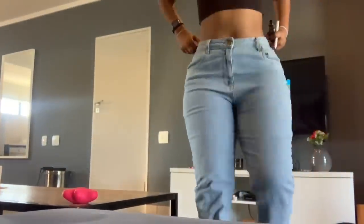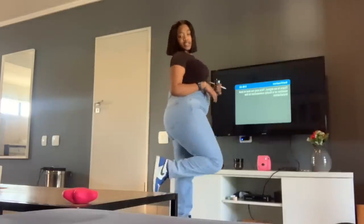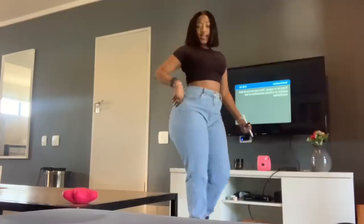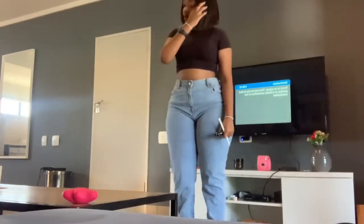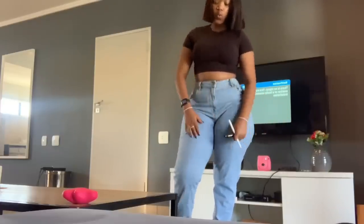So guys, I am done getting ready. I decided to change my shirt and the shoes because that wasn't working out. Let me try to position my phone so that you guys can see my fit. Oh my goodness. Okay, I'm wearing these sneakers, jeans, and a black top. Now I'm just waiting for my driver to get here so I can go.